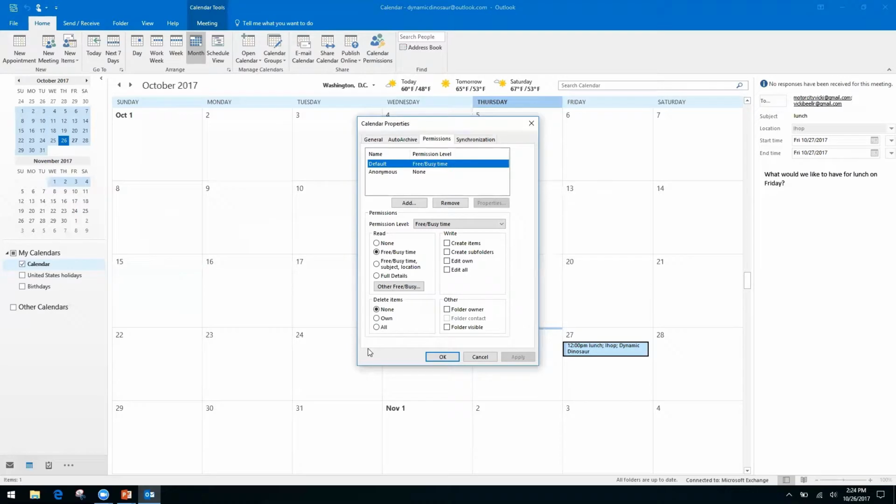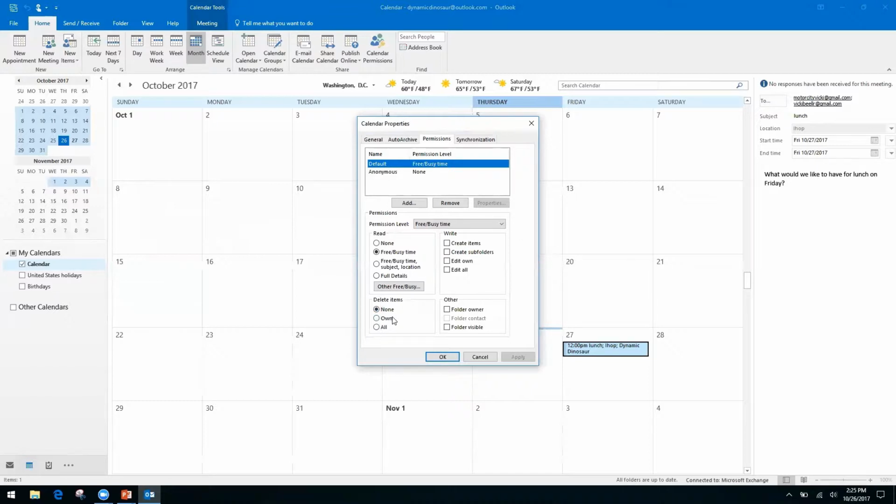So let's say that I'm the leader of a team, and I want the people on my team to be able to see what's on my calendar, be able to edit what's on my calendar, but I only want me to be able to delete items. So I want them to be able to access them and change them, but I'm the only one who can take them away completely. You can set it to read and write, but I'm the only one who can delete items.